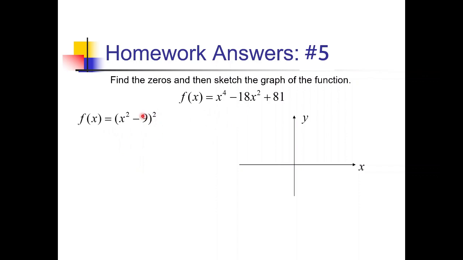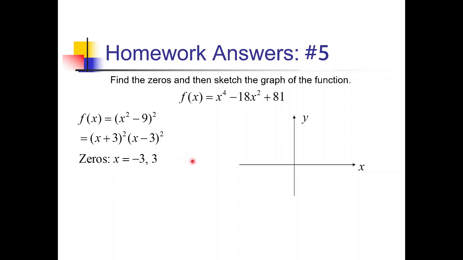And if I want, I could actually split this up a little bit more. One of these would go into x plus 3, x minus 3. Since I have 2 of them, I can just do x plus 3 squared, x minus 3 squared. And now setting each of these equal to 0 and solving, we see that x equals negative 3 for this first one and positive 3 for this other one.